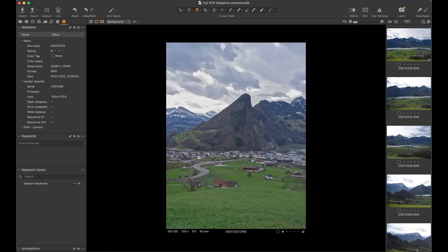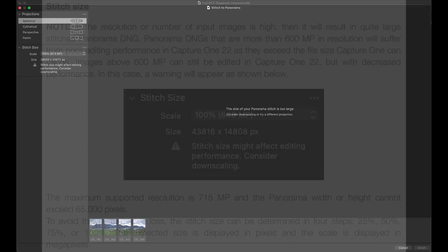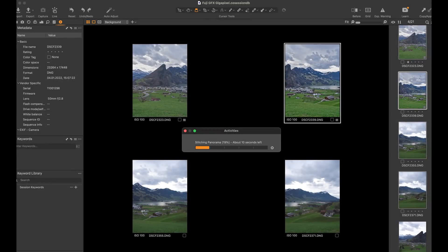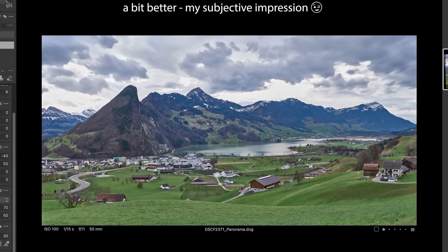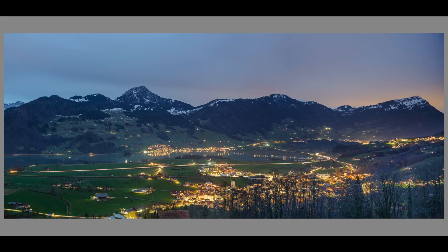Having a licensed copy of Capture One, I also tried panorama stitching there. However, research revealed Capture One's maximum supported resolution for panorama stitching is 715 megapixel — so again, no gigapixel result was possible. I did find that Capture One's distortion correction in panorama stitching is generally better than Lightroom on smaller files or Photoshop for the full gigapixel workflow.